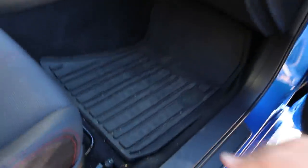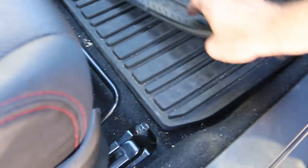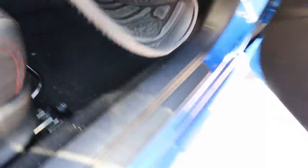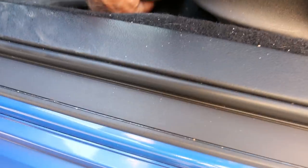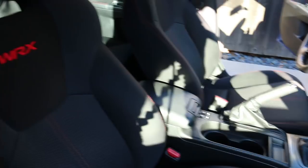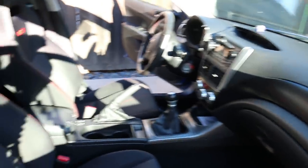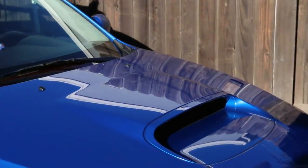Another thing you're going to want to do is take all your floor mats out. You have to do this — this is a requirement. You can do it at your house or at the track. The car is dirty right now. I usually like to give it a good cleaning after an autocross weekend because the floor gets pretty nasty. Any other loose items you might have in your car, you're going to want to remove those.